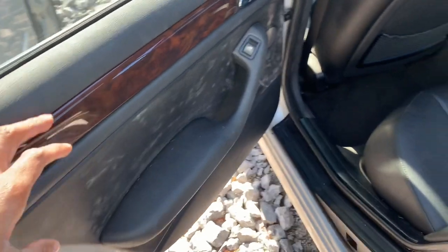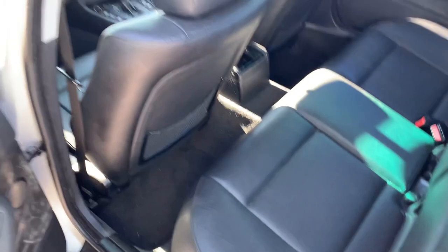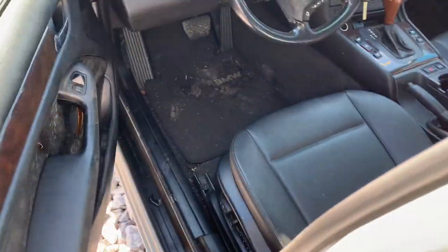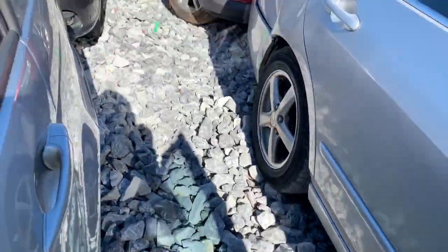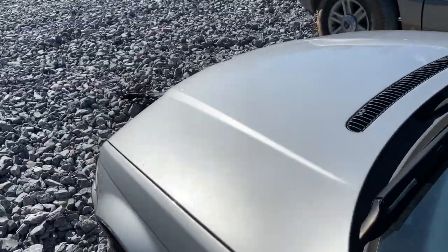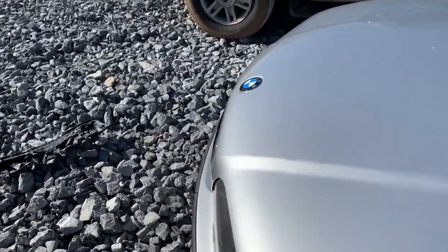There can't be nothing wrong. Just kind of like how I feel about that Infiniti over there. It looks good and everything, but man, without that computer telling me what's going on, I can't mess with it, dog. I ain't about to just try my luck. I'm straight. I told y'all what happened to my partner. No power, so y'all know we can't do nothing with that. It's 228,000 miles on this one. It was about 220 something on the one I had bought, too.